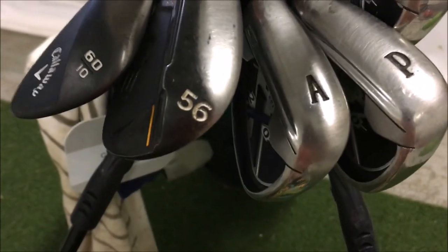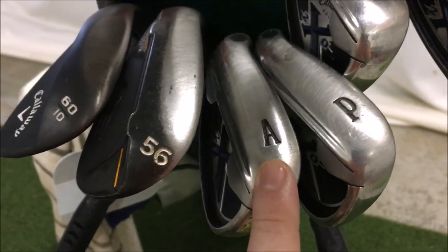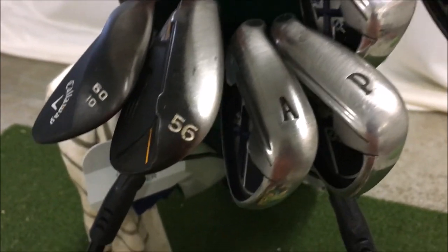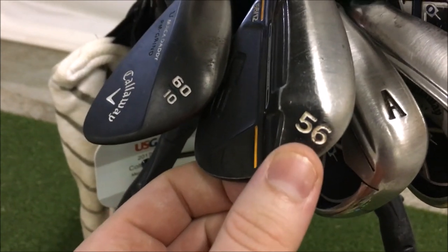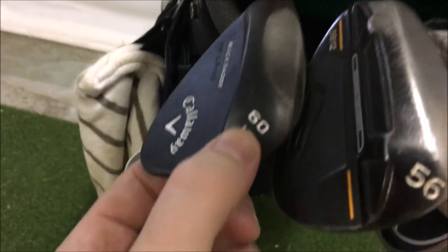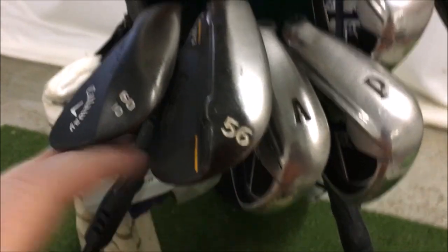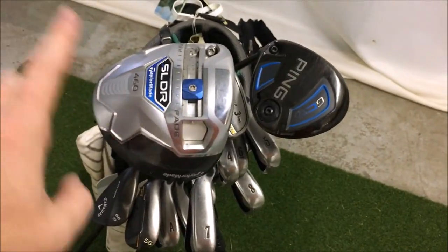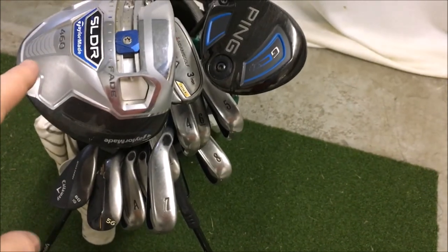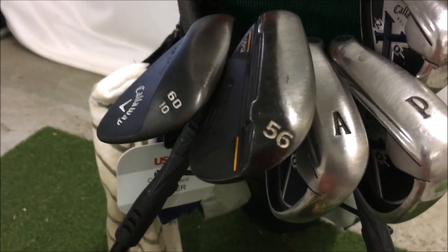Now I have four wedges. Your wedges may be stamped with a number, a letter — P for pitching wedge, A for approach or gap wedge — or you may see a W for wedge, or the wedge might be stamped with the loft itself. This sand wedge has 56 degrees of loft, and my lob wedge has 60 degrees of loft with 10 degrees of bounce — but don't worry about bounce, we'll talk about that later. These are the ones you'll be able to hit the highest, and you'll want them around the green for shorter shots giving you a lot more control. Overall broad principle: driver hits the ball the furthest but not very high. As you go down the bag through your woods, hybrids, and irons, the loft gets higher, the ball will go higher, but it will not go as far.